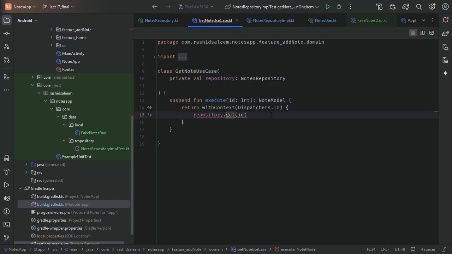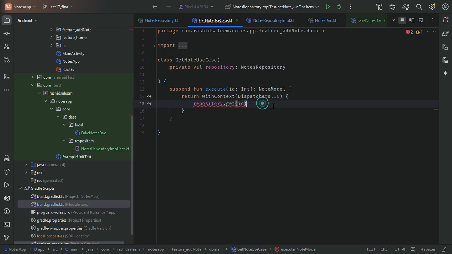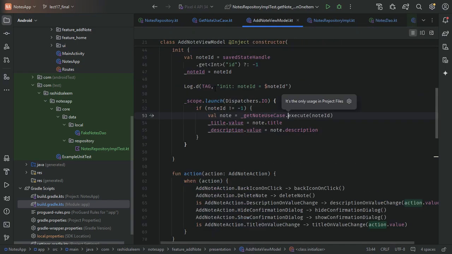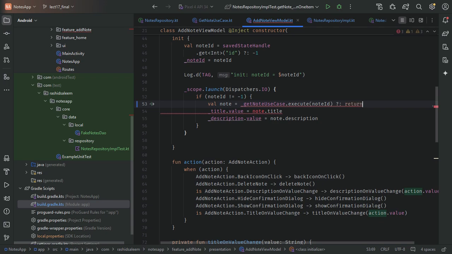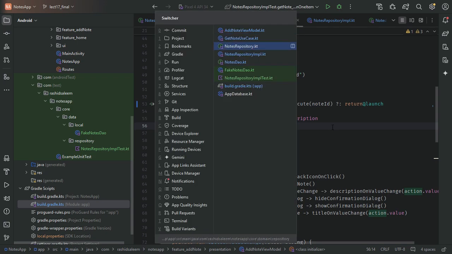In the use case, we will make this method's return type nullable, and where we are calling this use case execute method is in here, and if it is nullable then we will use an else operator here and return from here. Okay, so a lot of changes to reflect this little change.